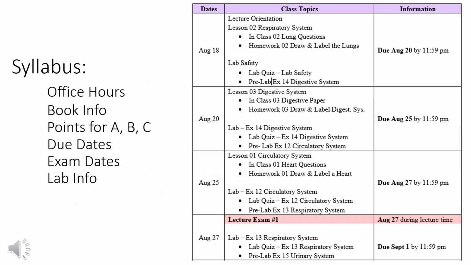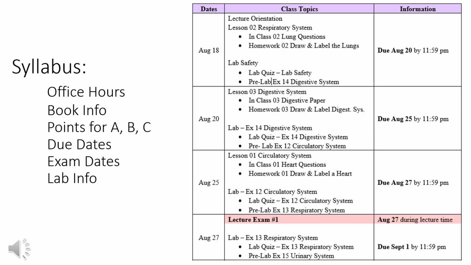I am not reading through my syllabus for you, but it does have my name and contact information, like my office hours. It does have the textbook information. There's not a textbook for lecture. You'll read through my lecture notes and use those to fill in the blank notes. There is, however, a lab book. You'll need a copy of the General College Biology Lab Book by Sean Snaples and Rhonda Crotty. It's got a lot of pictures in it. It's the one where you link up to the lab exam number 1 module.